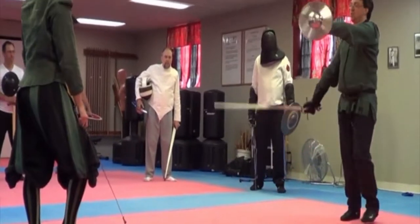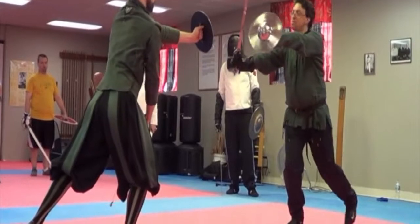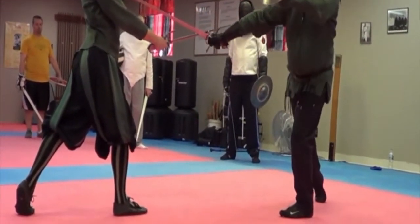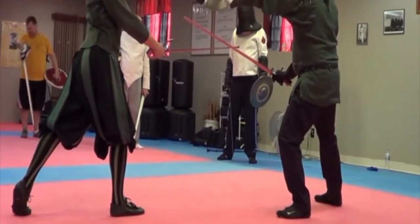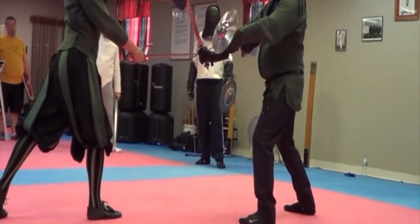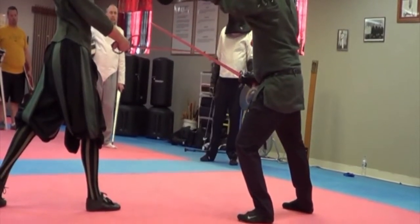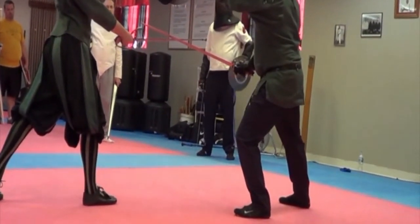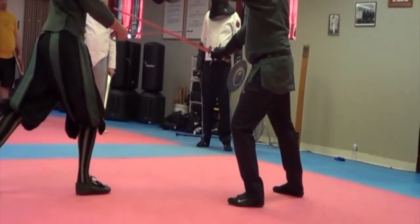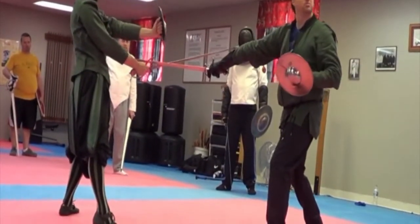Okay. So here's how we're going to do it for now. I parry. I'm throwing my reverso. He goes to move. Okay. So notice my cut, right? He blocks that. I should still be protected. I don't want to find out. Now I've got this tangling up his sword. He's done what his sword can do. Right? Most he can do would be to take his left foot and step off to his left, which I don't care about. He cannot possibly do that faster than I can thrust him.